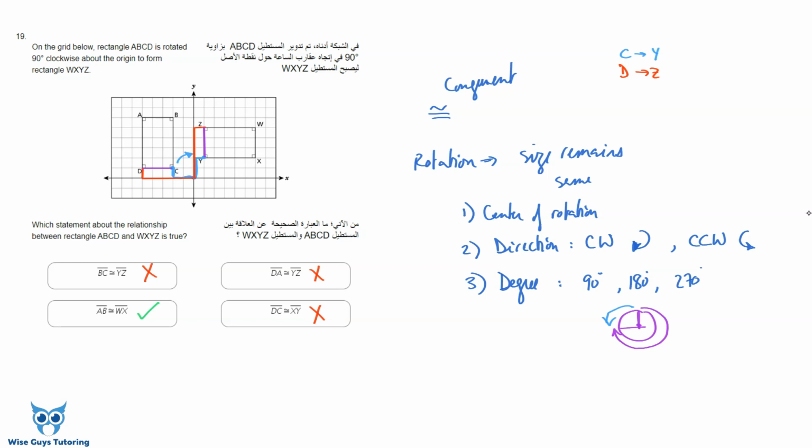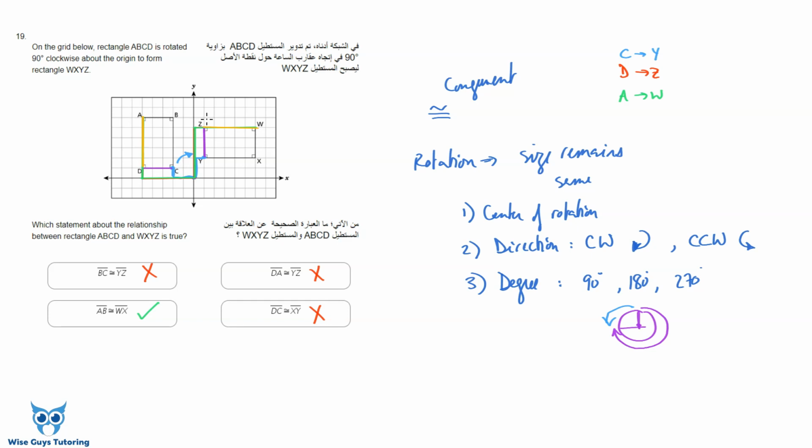Maybe I'll use green or something. So if I go to the left, it's 5 units, and if I go up, that's 1, 2, 3, 4, 5, 6 units up. So again, this 5 unit one becomes vertical when I turn it, and then 6, which was vertical, becomes horizontal. So A is W. And again, I can mark that side. I'll do orange. So now I know that DA or AD or whatever is this side here.